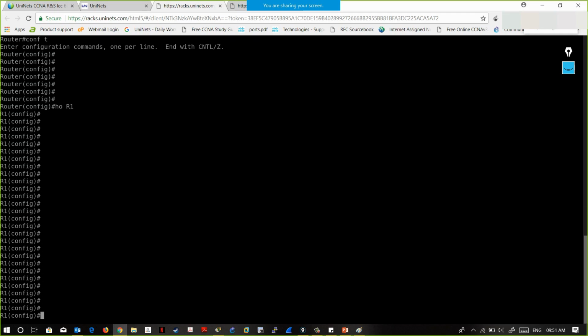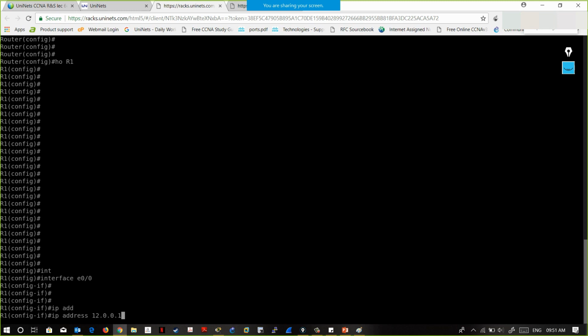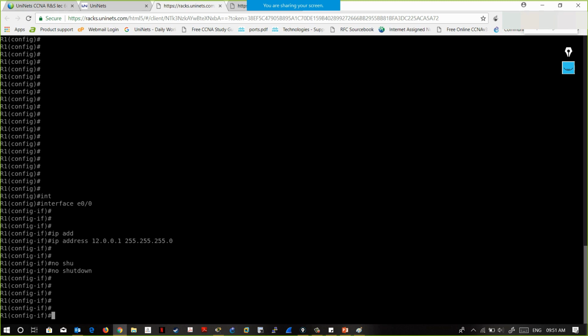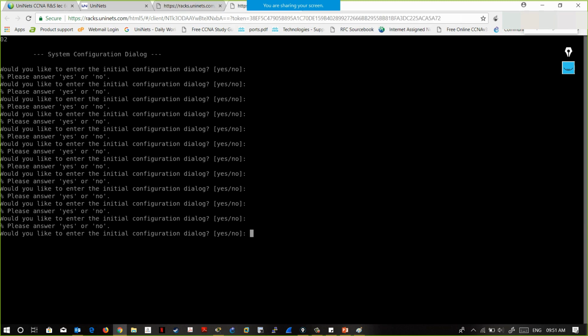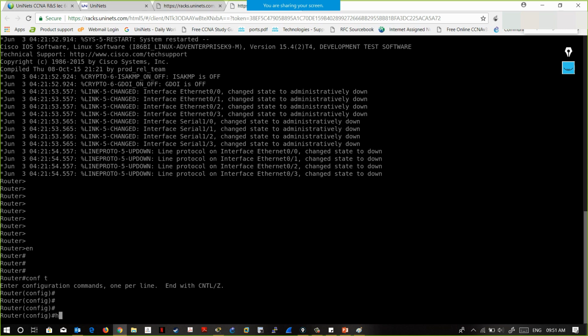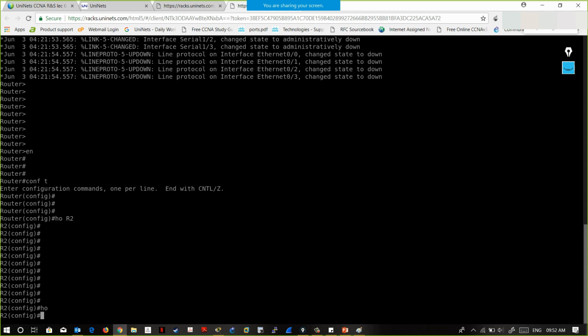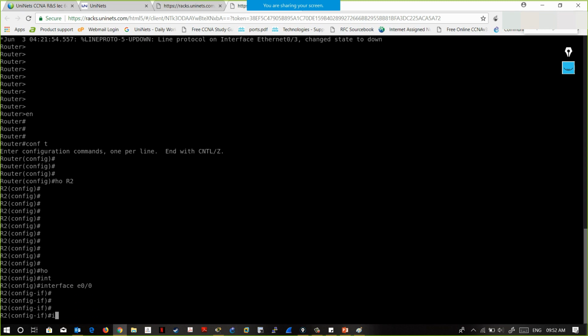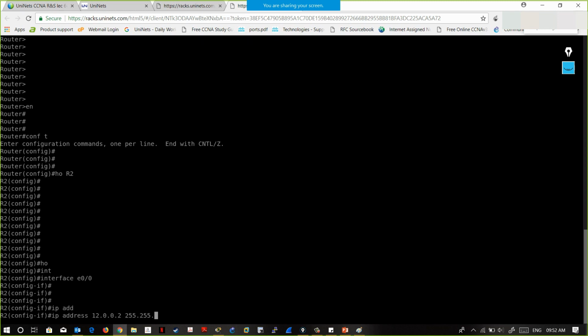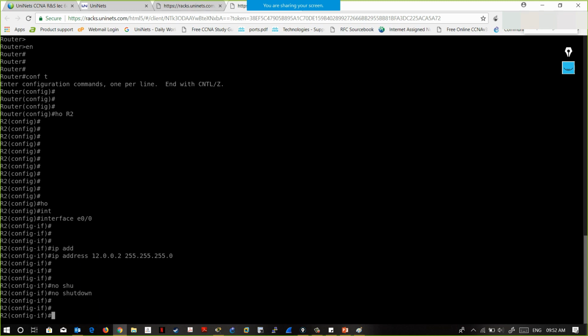This is our R1. So what am I doing? I'm first giving an IP to interface F0/0, IP address 12.0.0.1. Then on the other router, interface F0/0, IP address 12.0.0.2, 255.0.0.0.